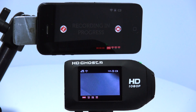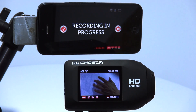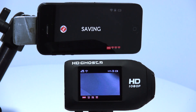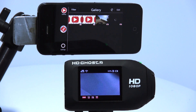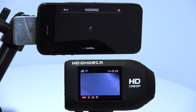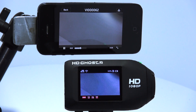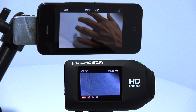There are two extremely easy ways to remotely control the HD Ghost. The first way is through Wi-Fi. The HD Ghost comes Wi-Fi enabled, which allows it to communicate directly with my smartphone through the Drift mobile app. I can preview my shot, change camera settings, start and stop recording, take a photo or a burst of photos, and play back — all through my phone. I can even download the footage from the camera to my phone and then share it wirelessly to my Facebook page. That's pretty sweet.